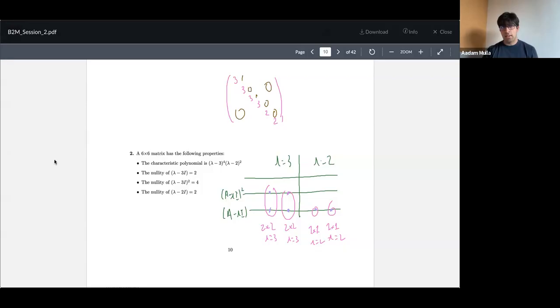That's because lambda equals 2 has an algebraic multiplicity of 2, but check it out, the geometric multiplicity, as in the nullity of A minus lambda I, oh shoot, this says lambda minus 3I. It should be A minus 3I here. Whoopsies, there should be A here, not lambda, by the way. Anyways, the idea is there. The algebraic multiplicity is 2, and the geometric multiplicity is also 2, because we get 2 eigenvectors just in this row. So that's why this section of the 2 is diagonalizable.